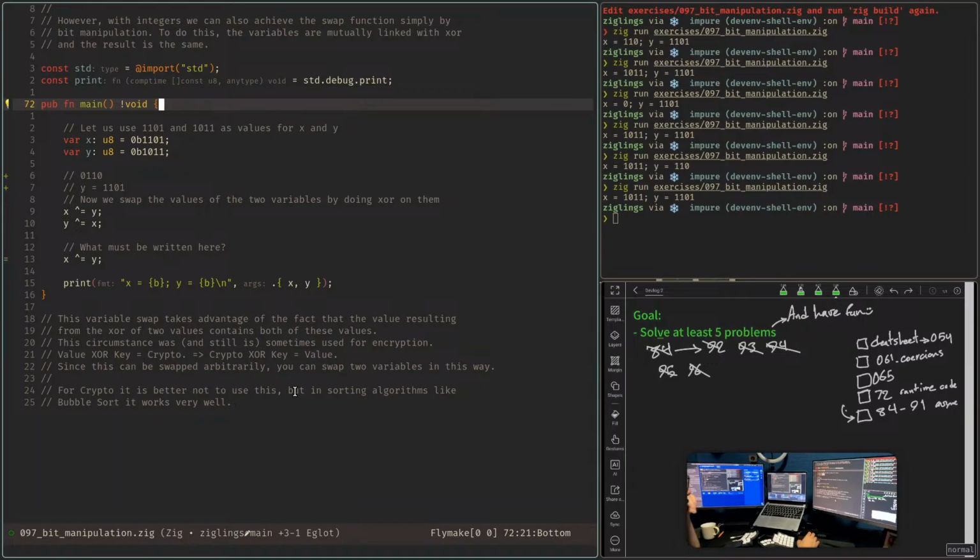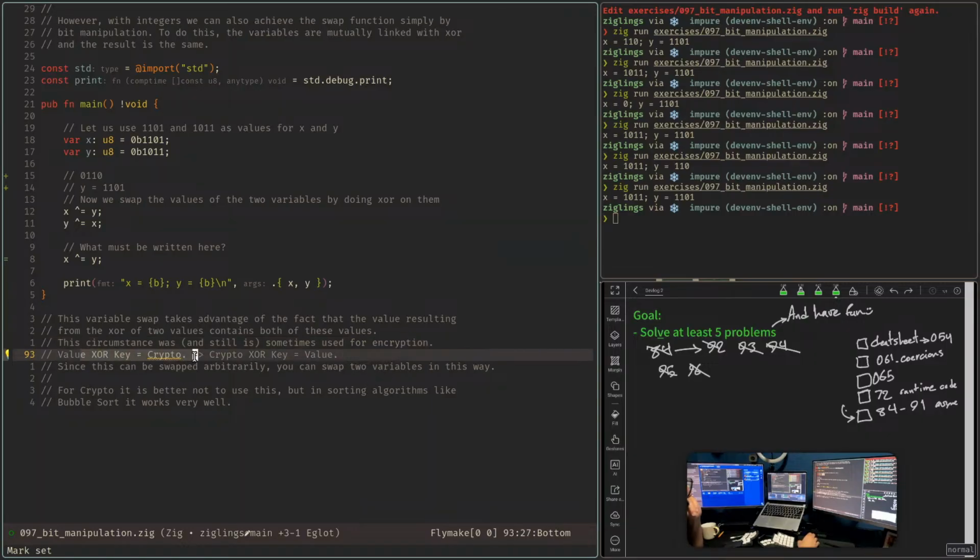The variable swap takes advantage of the fact that the value resulting from XOR of two values contains both of these values. This circumstance was and still is sometimes used for encryption.